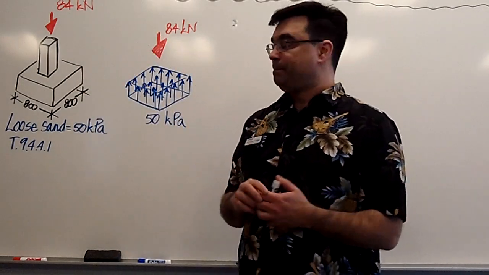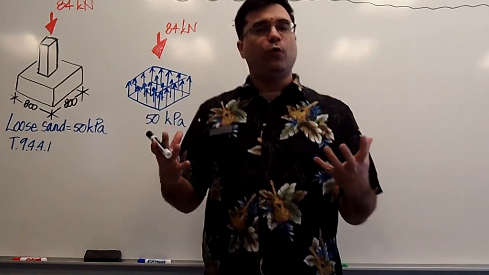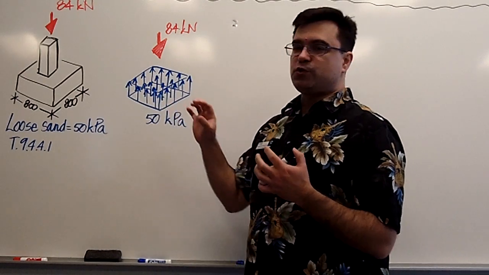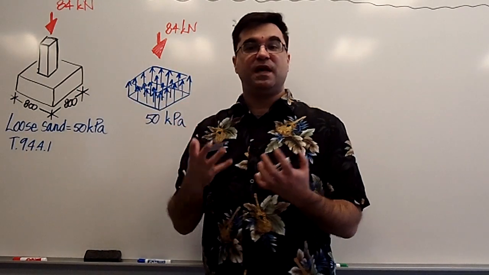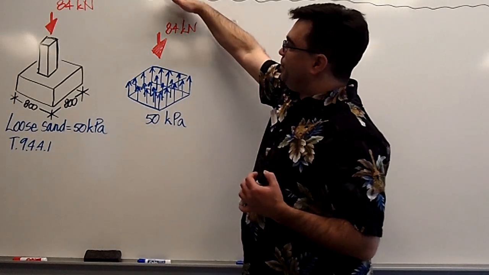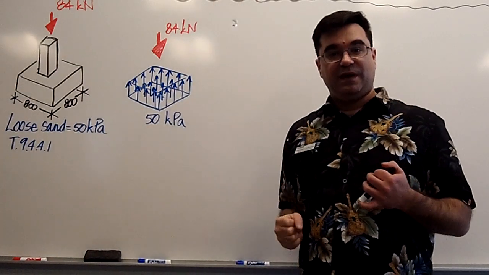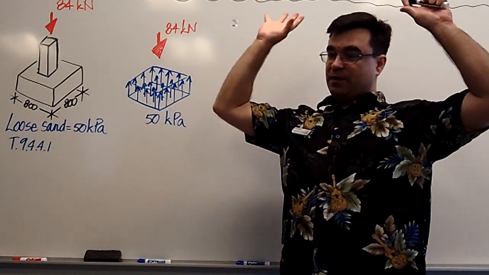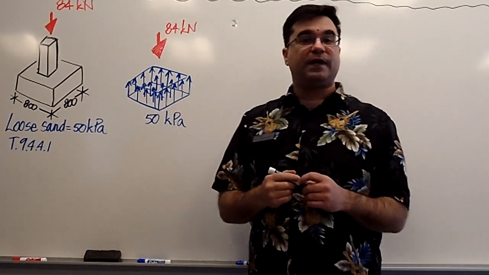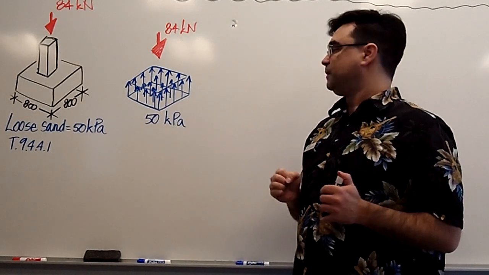So let's find out. First of all, we have to decide whether or not we understand this system, this setup of this example. So I've tried to sketch it on this side, just including the forces that are at play. We have the building forces, right? These gravity loads that are coming down from the structure above. And they're coming down by a magnitude of 84 kilonewtons, right? Remember, kilonewtons is a unit of force, a load.